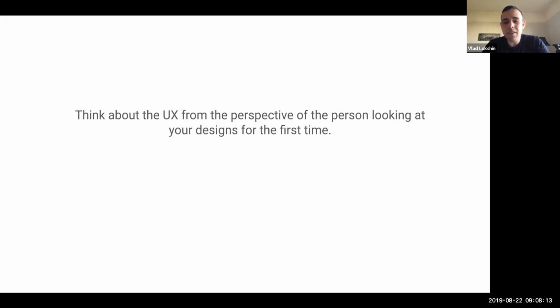If you're working with an agency that you're paying a high price for someone to handhold and manage all that, great. But I don't think that any of you are here because you want to work with high-priced agencies. I think you want to be in control of the development process yourself. So fundamentally, just remember that handoff is user experience, and you want to focus on the user experience of the person receiving those specs.